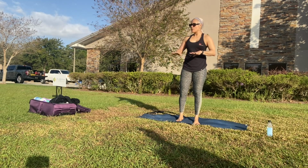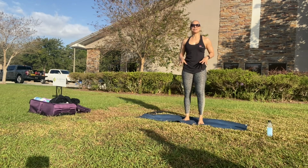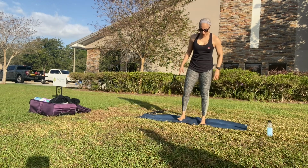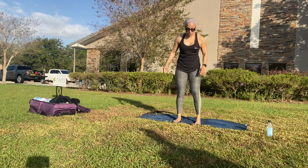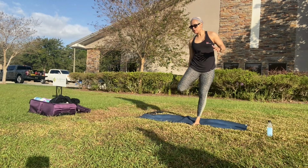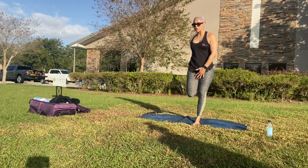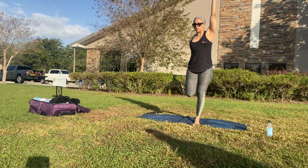Like on the ground, you can feel the bumps under your feet. It makes it harder, but it's good though. All right, so let's see if we can come into dancer pose. So this is my right, so this would be your left if you marry me. So start with your knees together. See if you can balance here.